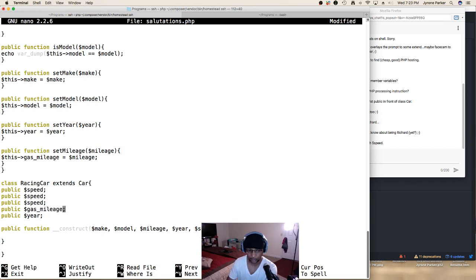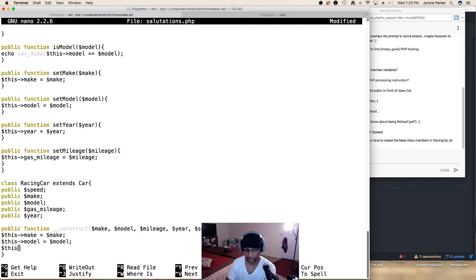Gas mileage, model, and make. This make equals make. This model equals model. This mileage equals mileage.